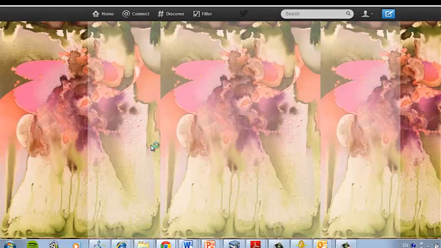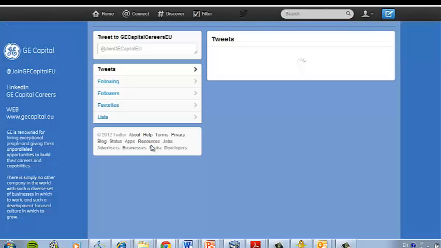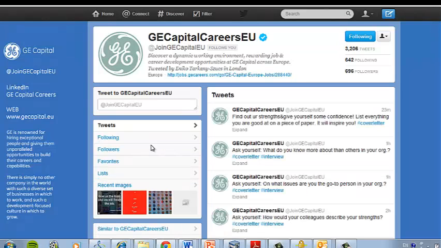It's important to remember that you only want to connect your Twitter profile with LinkedIn if it has appropriate content. Think about what you tweet on a daily basis, and if it's something that you would want your professional network to see, if you would be okay for a recruiter to read your tweets.